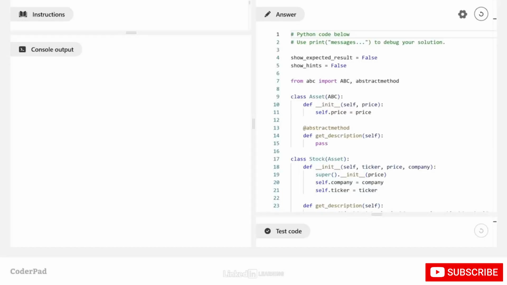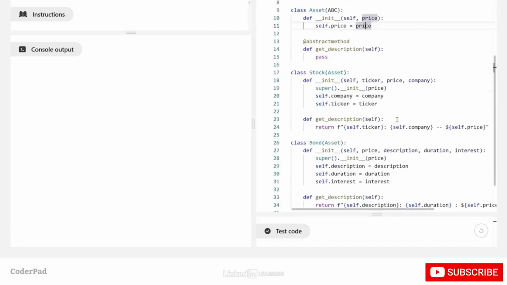All right, let's review my solution to this challenge. For this challenge, we needed to create a class hierarchy to represent both stocks and bonds and use inheritance along with an abstract base class. So in my code, I used the asset base class to hold the price property, which is common to both stock and bond objects.